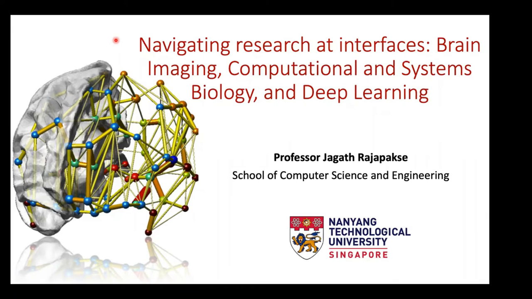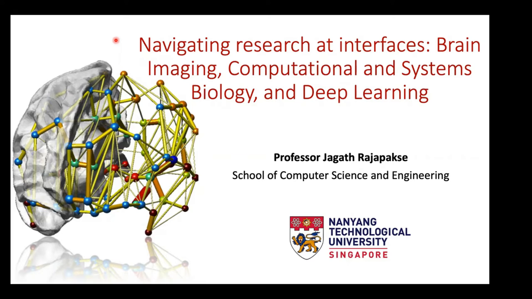These regions have functions and they interact, so we can form a network of brain regions. We call it a connectome. Our recent work is about analysis of the connectome. But these networks are pervasive in biology and medicine. In computational systems biology, we work with genes and proteins, and they also form networks. Genes don't work alone. They interact with other genes, form networks, and work as a system. So I'm going to show you some highlights of our research.